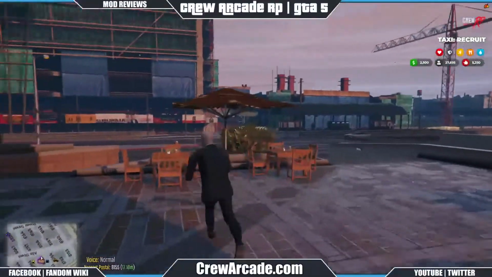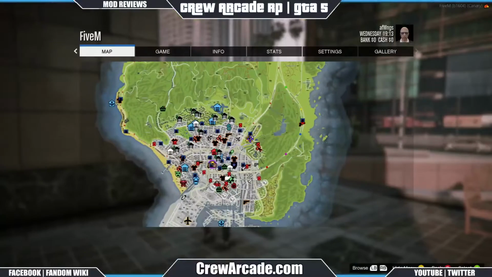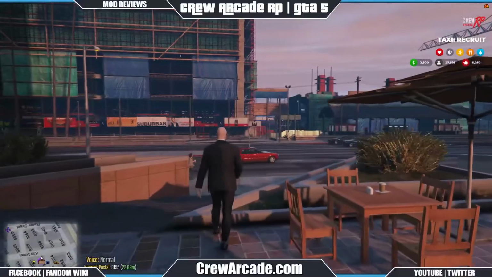So now, that's quite a bit of ways. You can see on the map, I'm down here. I need to go all the way up there. If I look over to the mini-map there, I see it's got my marker.